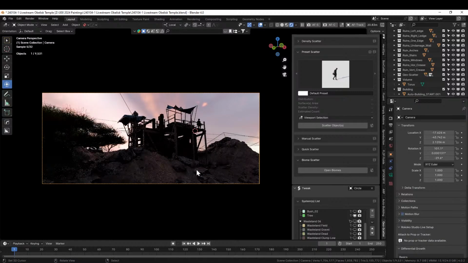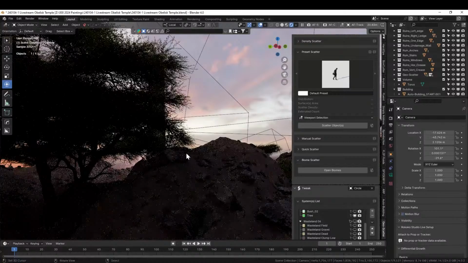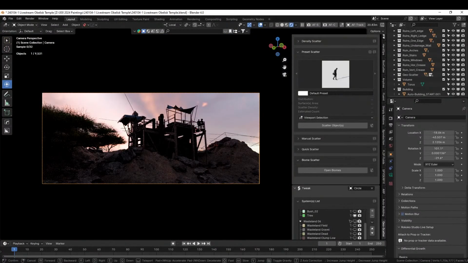Compositionally, we're losing the obelisk almost entirely now. Is there a better option for that? Or do we just move that tree?